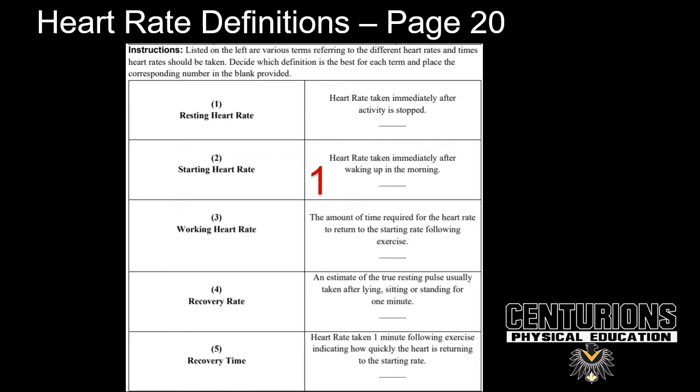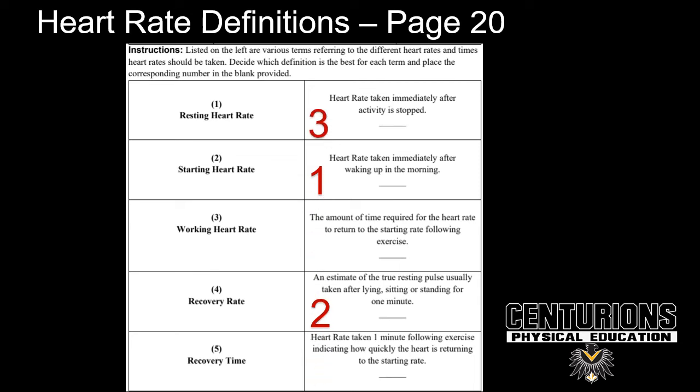What statement refers to number 2, the starting heart rate? If you guessed an estimate of the true resting pulse, usually taken after lying, sitting, or standing for a minute, you're right. A starting heart rate would be an example. It would be where you take a heart rate before exercise begins. We've done this before with our fitness testing. We took our heart rate before we started our exercise.